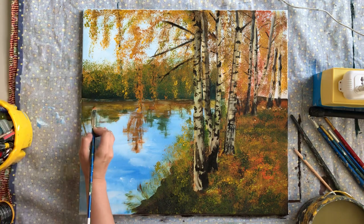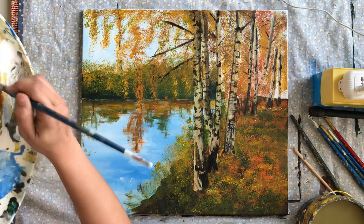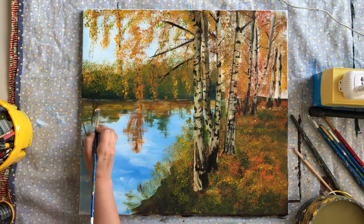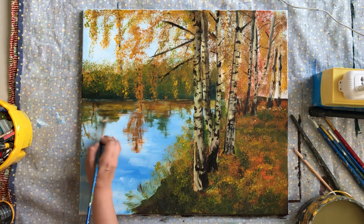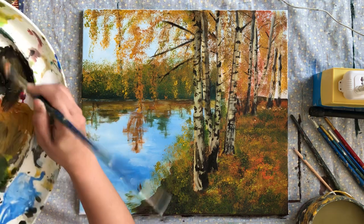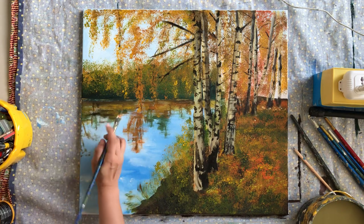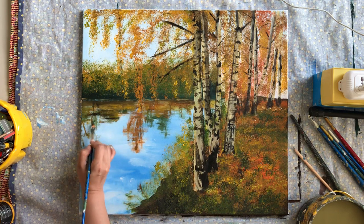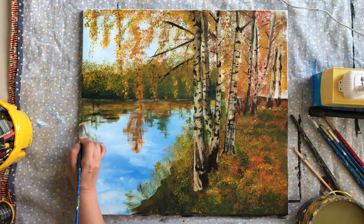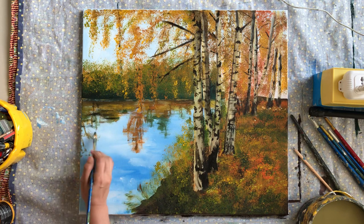Gonna add some black. Reflections are always distorted, guys. They are not the real thing. These are distorted images because of refraction as well.